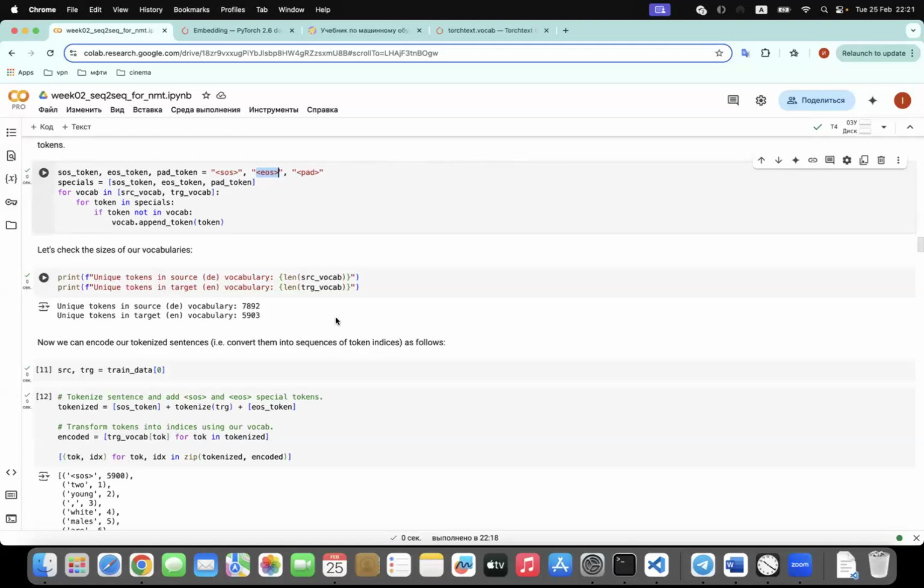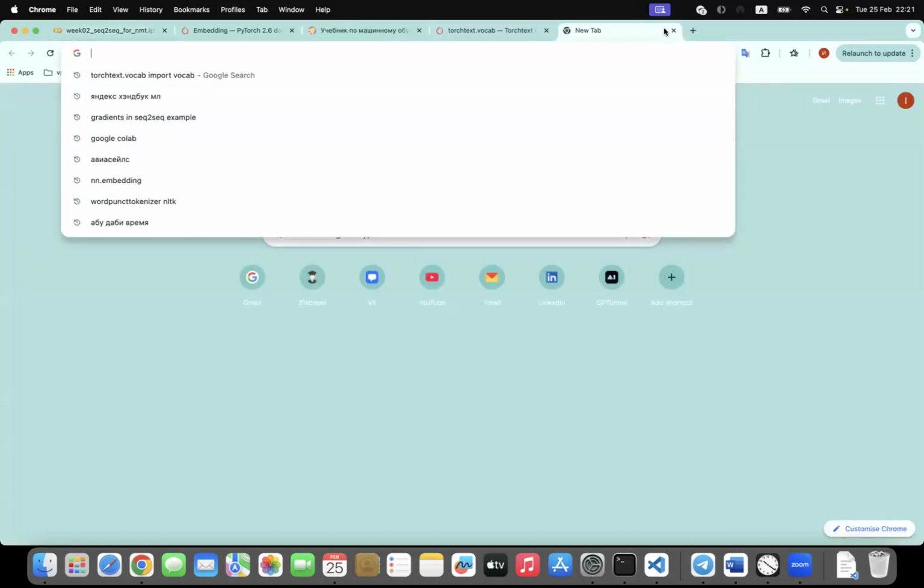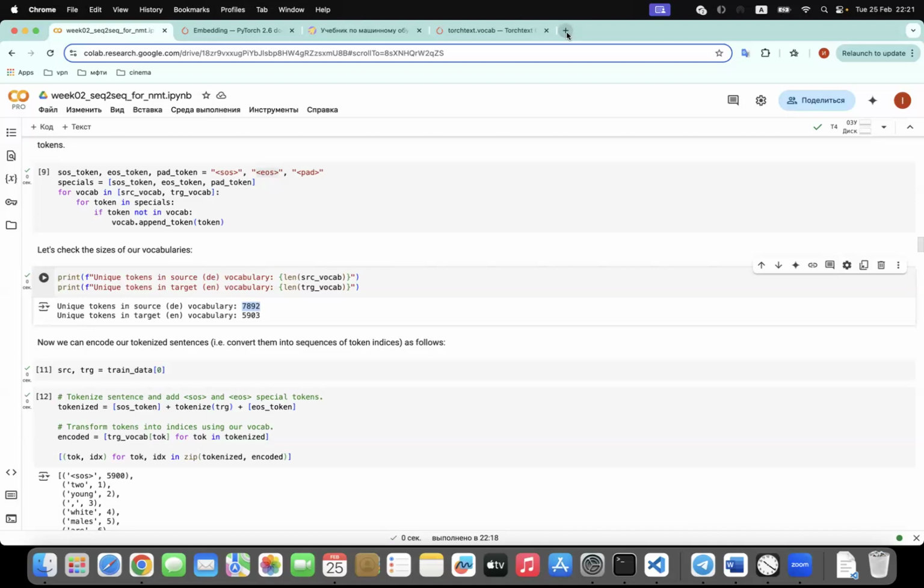So we see that in the source vocabulary, in German, we have approximately 8,000 tokens, and in English a bit less, about 6,000. I think it's normal for German and English because the German language has articles, like die, der, das, and some special long words, if you know German.